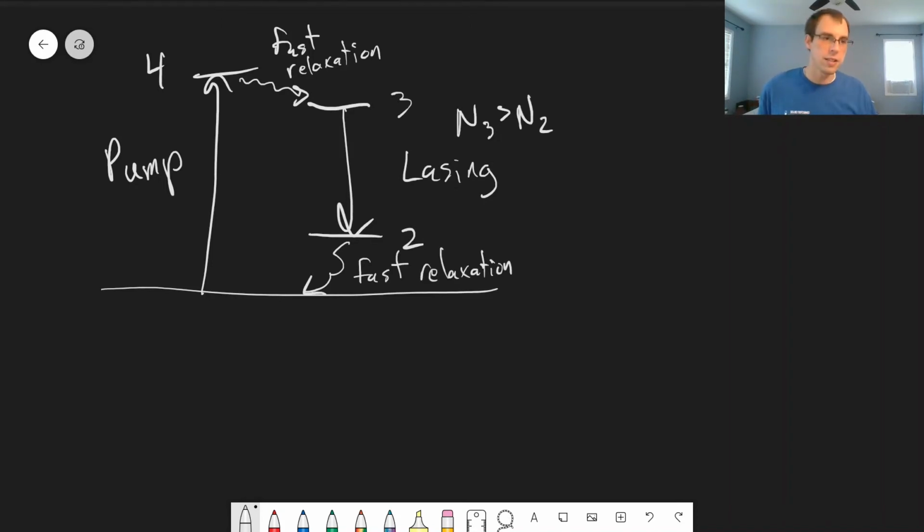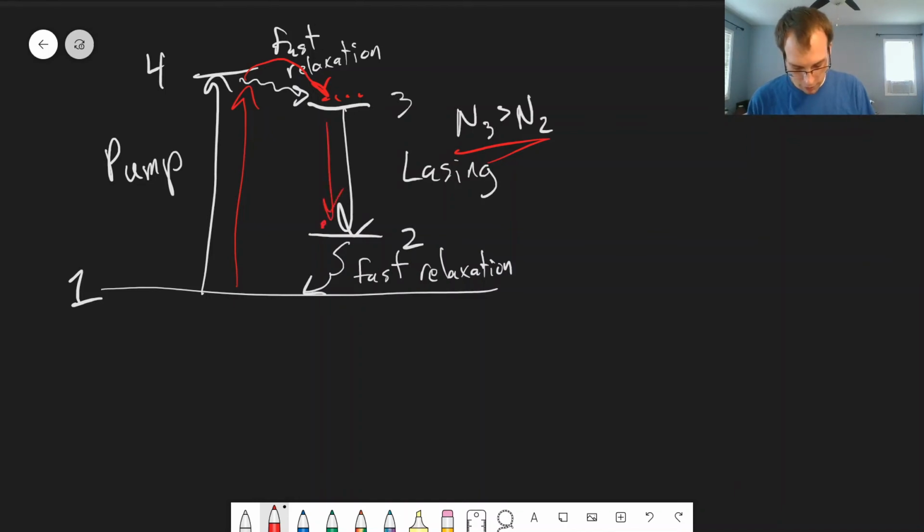And so the idea here is a little bit easier than the 3-level system, because even if we don't pump everything out of state 1, which is down here, we can still achieve a population inversion, right? So molecules will quickly go up here and relax down to state 3. At the beginning, there won't even be any molecules in state 2. So we'll get N3 greater than N2. And then as soon as the stimulated emission process happens and molecules jump down to state 2, they very quickly go back to state 1, and we can start the process all over again.